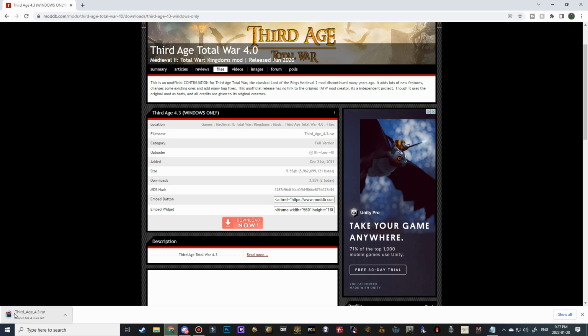Also, if you have a piece of paper here instead of the three books stacked on top of one another, chances are you don't have any extraction software installed, so you're going to need something like WinRAR. This is what I have. Or two other alternatives that I always recommend are WinZip and 7-Zip. They're free to use, so as this is downloading, just go ahead to Google and type in WinRAR free download and follow the steps from there. And then once this is done, you should be able to right-click on it and then click open with WinRAR. But we're going to make a small cut here, and then I'll bring it back to you once this is almost done downloading.